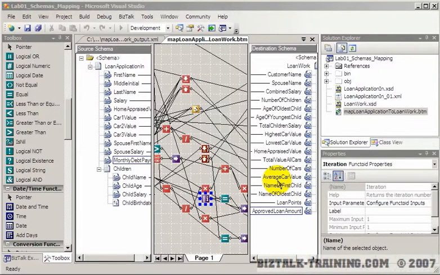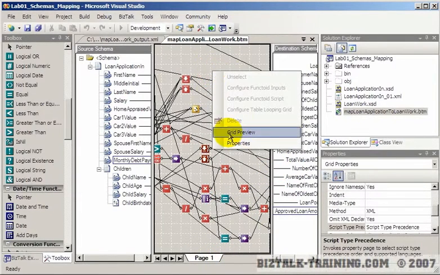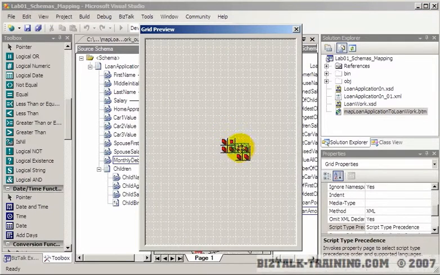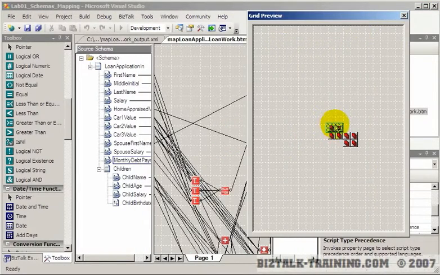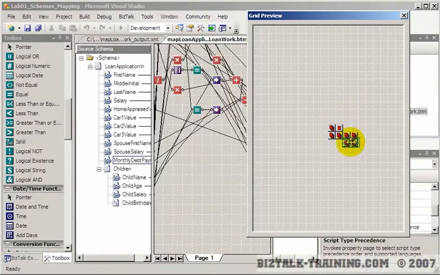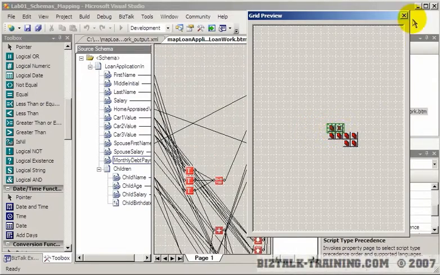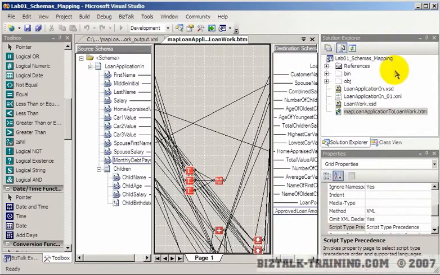When you have a map that starts getting kind of hairy like this, one of the things you can do is start creating alternative pages here. And just to remind you, this thing here is called the grid in the middle. And you have this grid preview function where you can move around on the grid. So you can actually see the grid change. See that little pattern right there? You basically put it on top of your functoids and that thing moves around. So that's one way to identify where your functoids are.